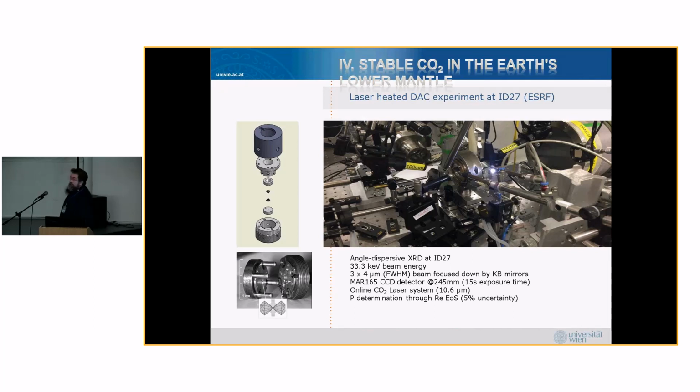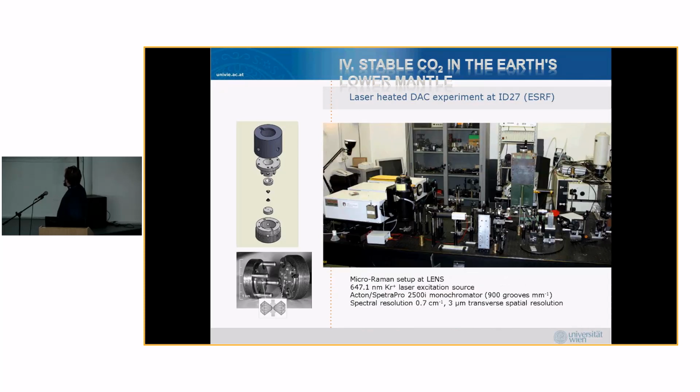And all the rest around is just for the laser and for the temperature determination and everything else, which makes it, of course, more complicated here. So, in addition, after the experiment, we have done Raman measurements as well on the cell, because we have taken the cell from the ESRF with us, and then went to Firenze in the laboratory of nonlinear spectroscopy, where the colleagues there made all the measurements of the results after laser heating.